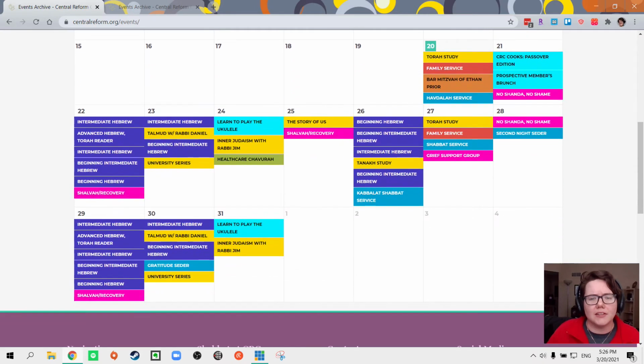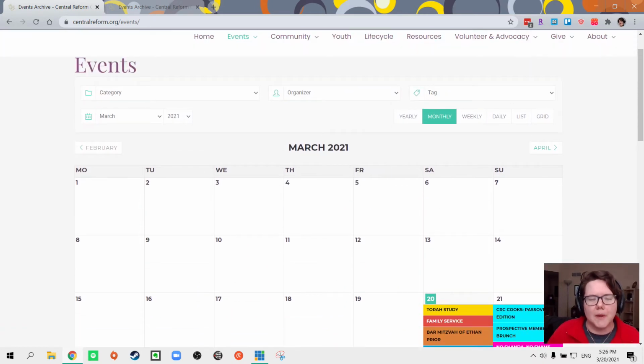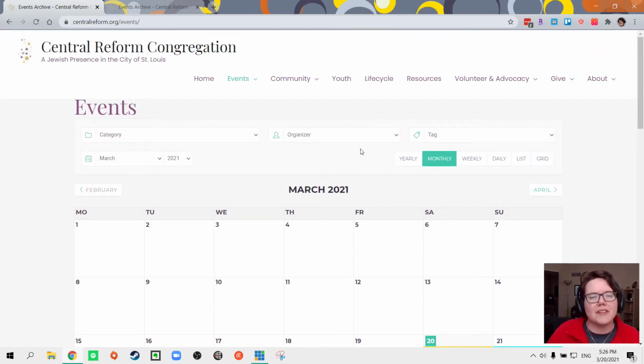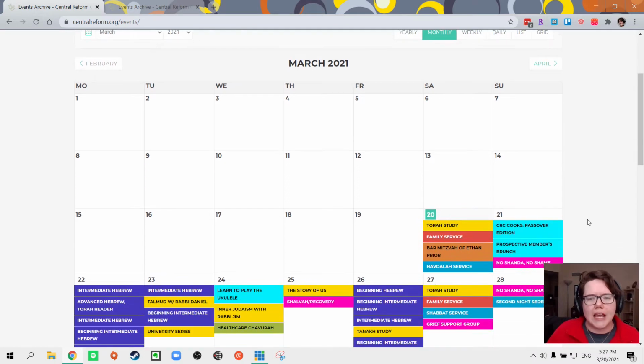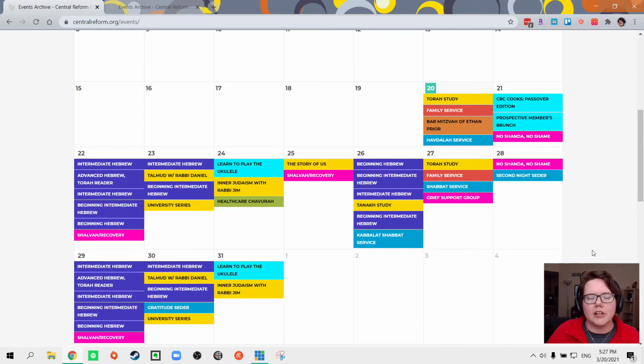So here's our calendar. It looks a little bare right now because we're in the second half of the month. And there's a number of different ways that you can use this that maybe you didn't know about, and I'm going to tell you all about it today. But obviously when you come to this page, you see a calendar, right? It looks like just one you would hang up on your wall. You see a lot of different cool colors, and they have a meaning, but you don't really need to worry about that. We really just have the colors set up so that it doesn't look like just one wall of text, right? We want stuff to kind of pop out. That's why we have it like this.